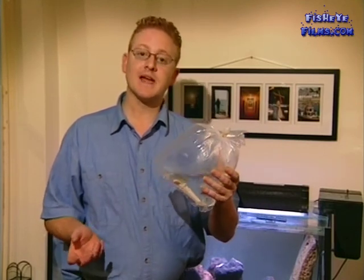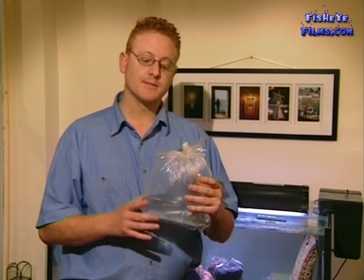Now that you've got the aquarium ready, you've got your filtration and your aeration running, you've got your temperature and your pH right, it's time for the fun bit, which is to get the fish. The fish will typically come from the aquarium in a bag like this one. Make sure that there's plenty of air for the amount of water in the bag, because they don't run out of water, but they do run out of air.